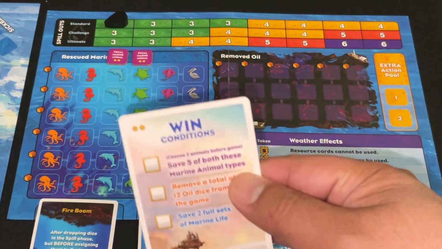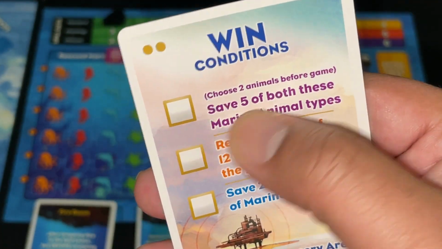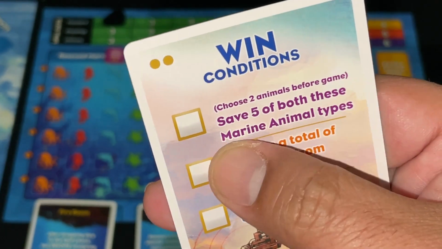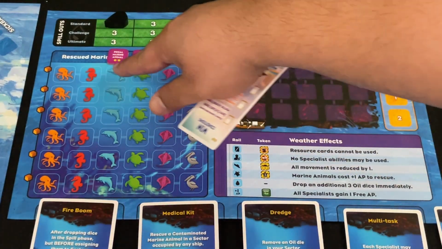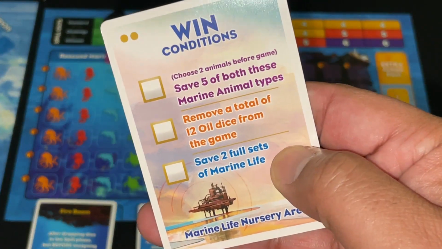I'm also going to play with this following win condition card. Condition one, choose two animals before the game. Save five of both of these marine animal types. I have chosen the dolphin and the turtle. And also save two full sets of marine life.